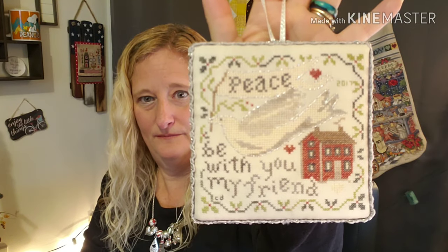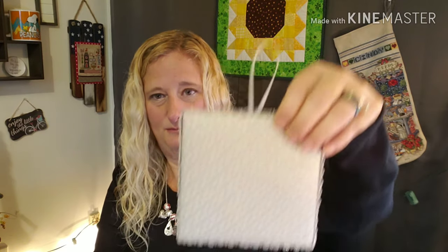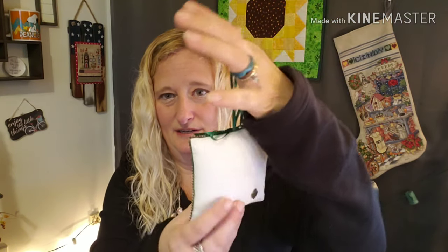This is, I'm pretty sure, Blackbird Designs. This is from a Just Cross Stitch ornament issue. This is a beautiful piece, and I definitely highlighted that bird. I love this piece. Peace be with you, my friend. Super pretty. And there's the back. This was a gift. So I'm not quite sure where the pattern was, but super pretty. Has a charm on the back. It's another one.